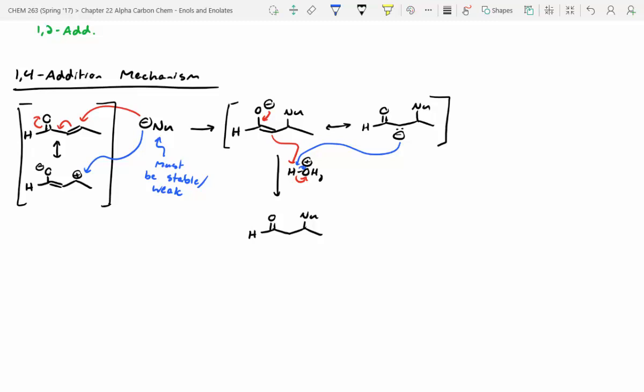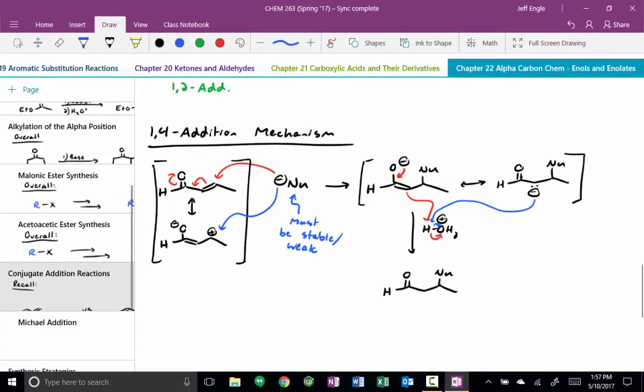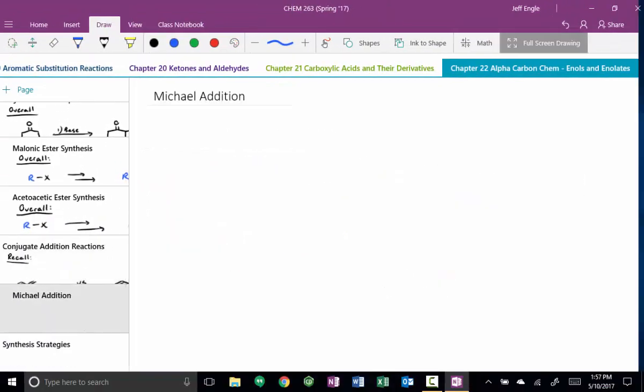Since resonance isn't really full on charges, it's kind of just showing the nature of the bonds. It's basically just showing the same thing. It's not just that it's getting the same product, but it's showing that that side is more positive and that side's more negative. Exactly. Yeah, with resonance structures, occasionally students get really hung up on them, whether they're like, well, which one's correct? Well, they're both correct, right? They're hybrids of one another, so you can draw either one. I'm fine with it. All right, so let's take a look at Michael's reaction.